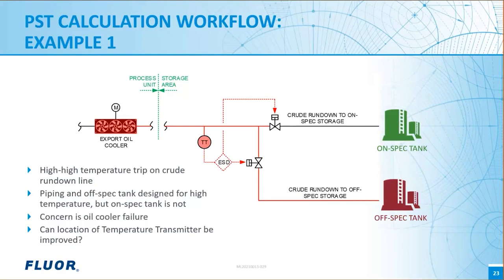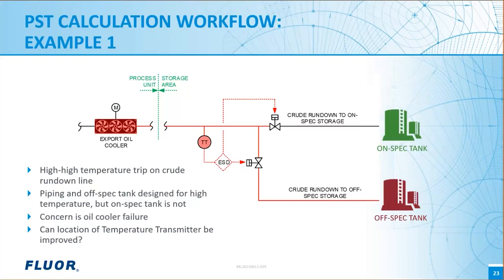The distance to the on-spec tank was approximately 280 meters, and the oil velocity was about 4 meters a second. So we calculated a 70 second process safety time, and it just about accommodated the sensor time and the valve activation time with the required margin. This scenario is a good example of two things. One is that it's a nice example of a calculation that can be stripped down into something very simple. So we treated the hot oil flow as simply a plug flow of hot oil, didn't worry about heat up of the metal piping and heat loss and so on, and it is therefore a calculation that could conceivably have been done even as a preliminary calc fairly early on.